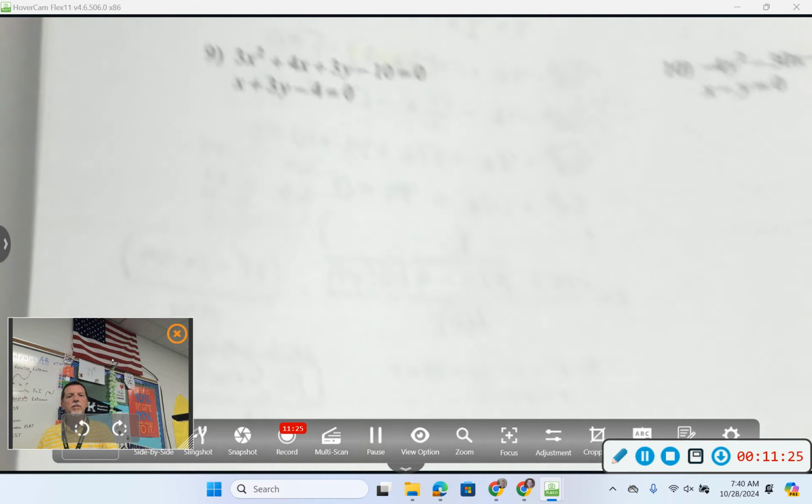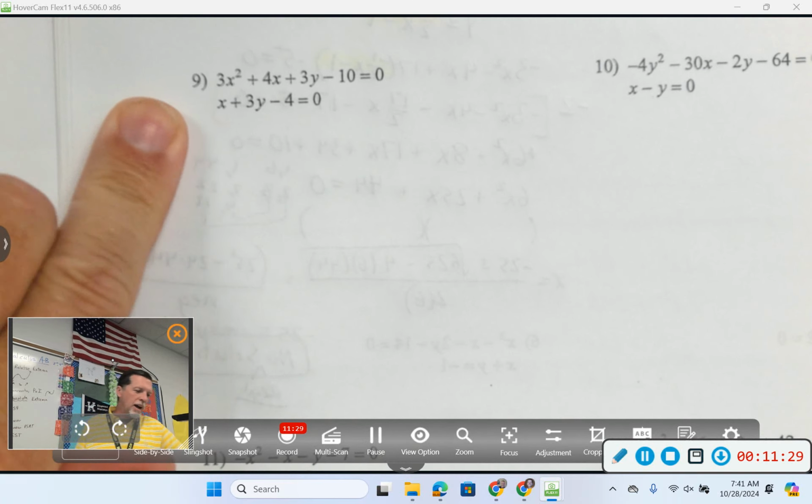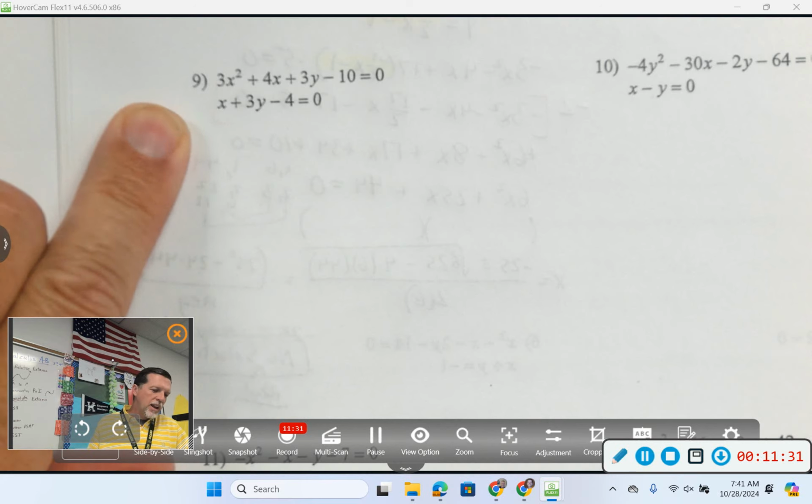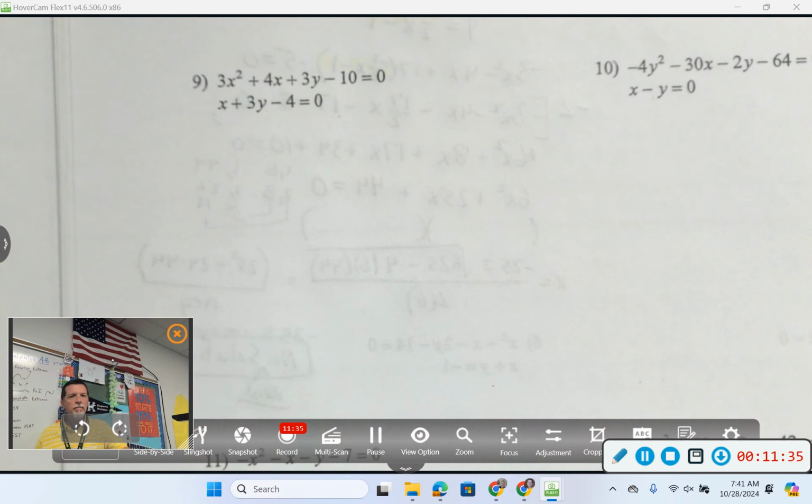The question, especially for the video people, that was asked off camera there was, what about number 9? Could we use elimination for number 9 if you multiplied through by negative 1? Yeah, definitely. So you can use elimination. It's rarer that it works easily. But if it shows up, by all means, help yourself.